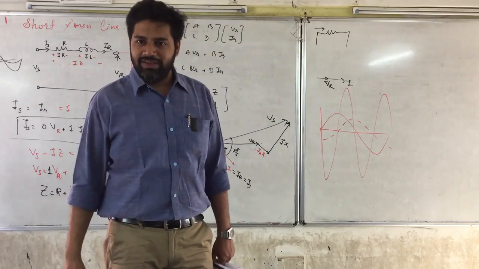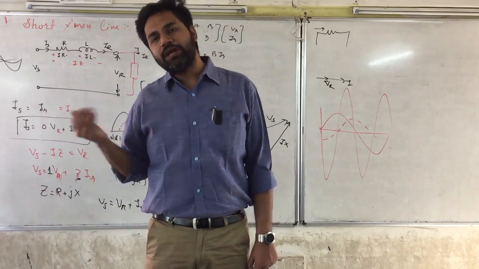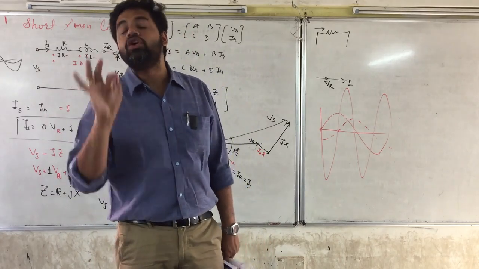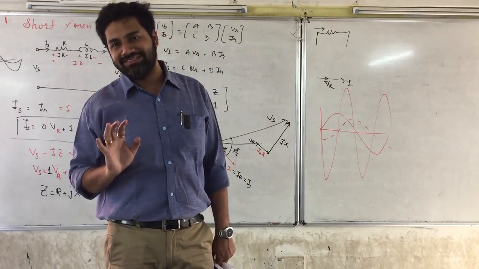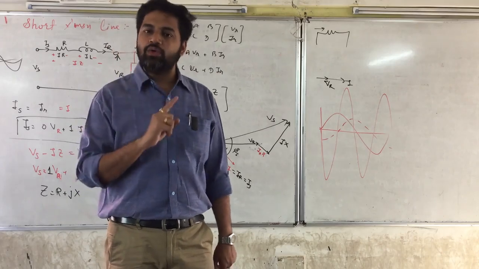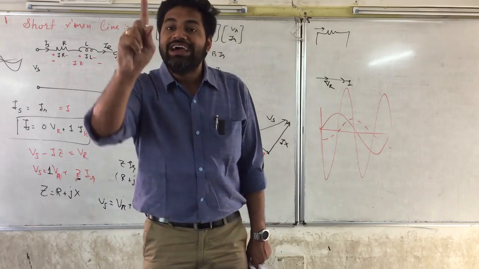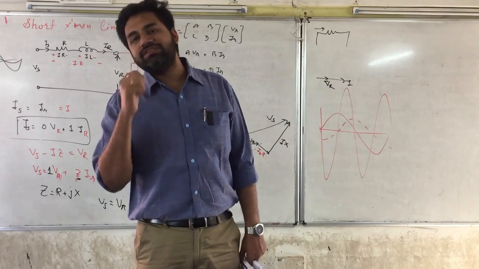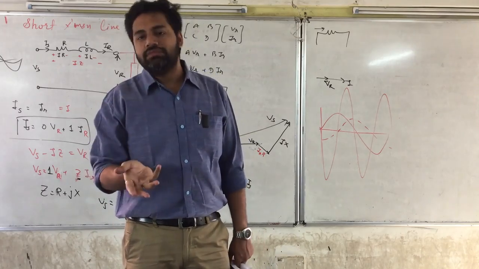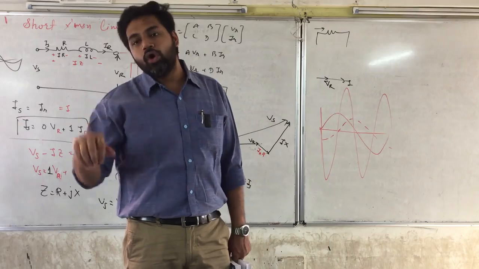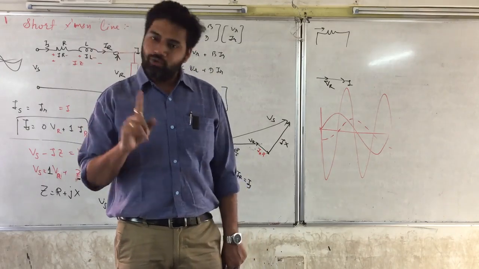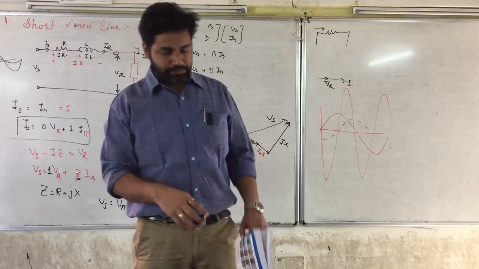We used to do that, fine, but we always see with respect to receiving end voltage. What is the regulation with respect to receiving end voltage? We always calculate the regulation with respect to receiving end voltage. Clear? At no load, what will the receiving end voltage be, and the sending end voltage? At full load the receiving voltage has reduced, so in comparison to the receiving end, how much is it? We have to calculate. Clear? Fine.